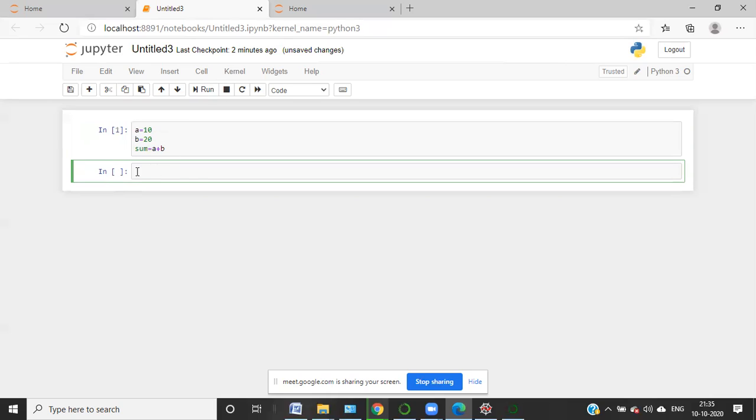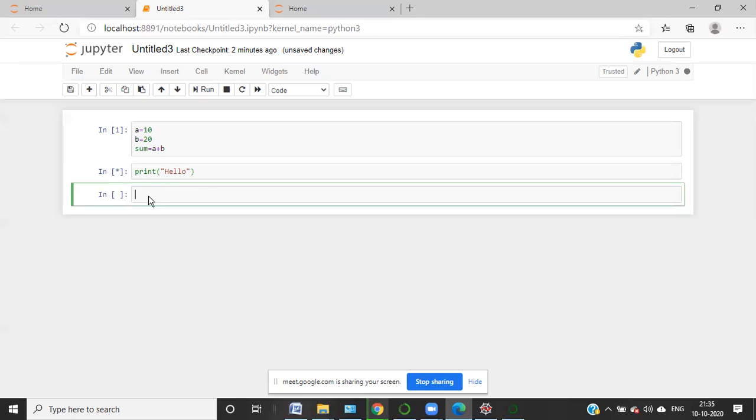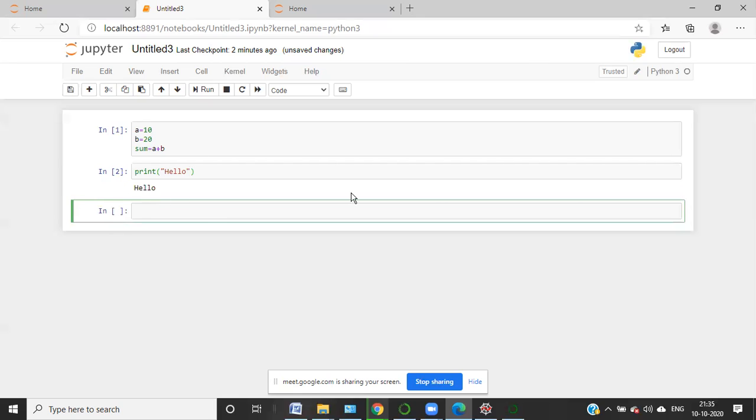Suppose here, and this is a new cell is open. Suppose here I'm writing print hello, right? And this I want to execute, then it has given here the output. So this is how you can use the Jupyter Notebook once you'll be starting with the tutorial, and at that time you'll be learning one by one different programs how to do in this, and you will also get familiar with the different options of this one.